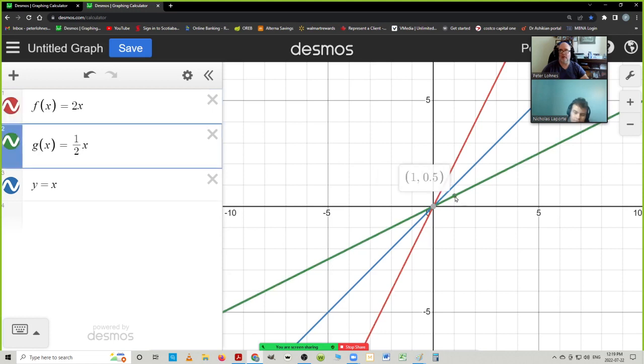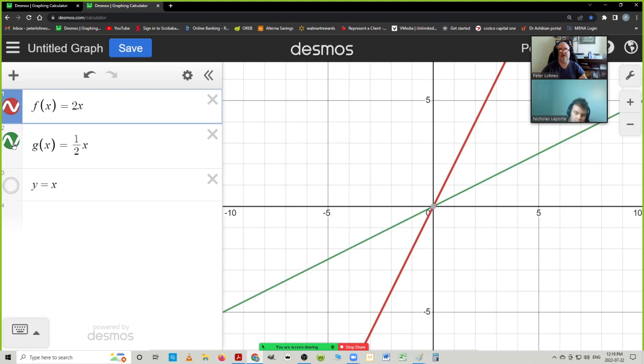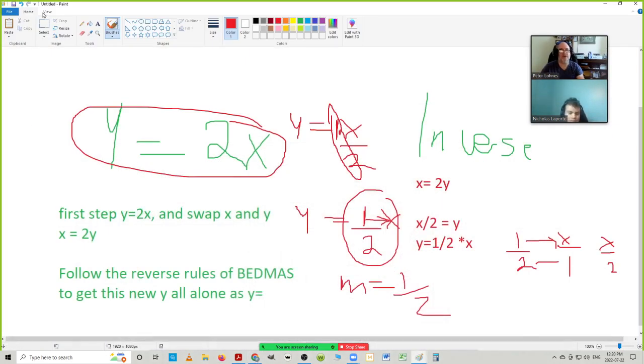What about a point like here? What's that point? 1 comma 0.5. What should I find in the red line? In the red line, you should find 0.5 comma 1. By the way, the domains and ranges switch on inverses too, but in a line, it doesn't matter. And some inverses are still functions. For instance, are both those still functions? Is that red line a function? Is that green line a function? Yes. So it's not always true that inverses are never functions. Sometimes they are. Let's work on a more complicated inverse.